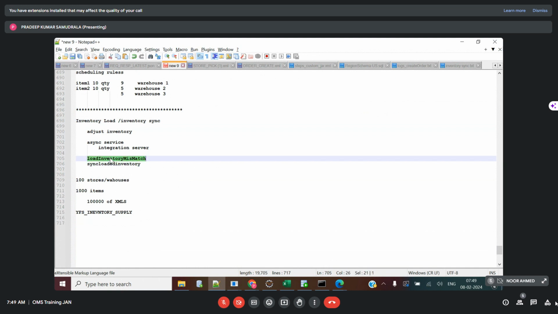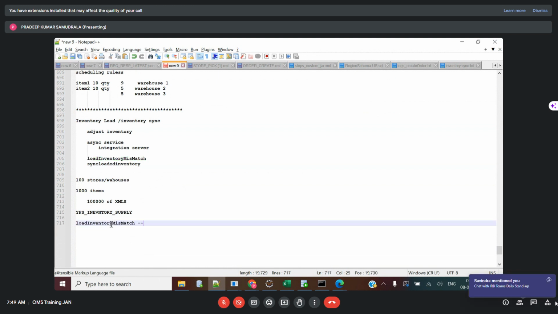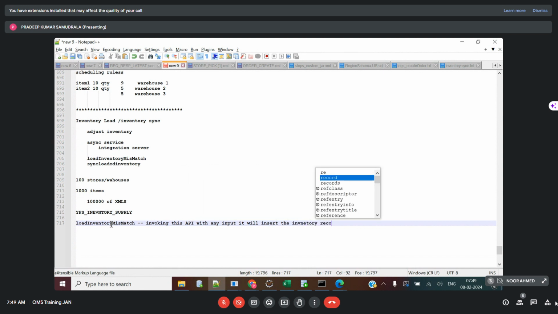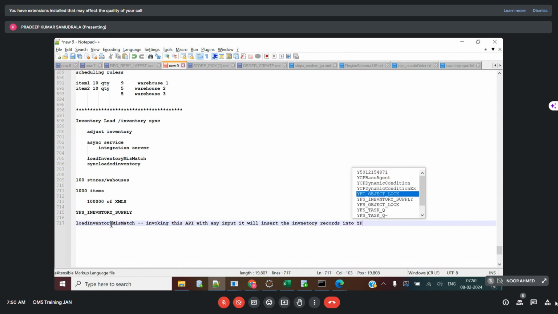Whenever we invoke the load inventory mismatch API with an XML input, it will insert the inventory records into the YFS inventory supply temp table. Okay, there is a temporary table called the YFS inventory supply temp table.